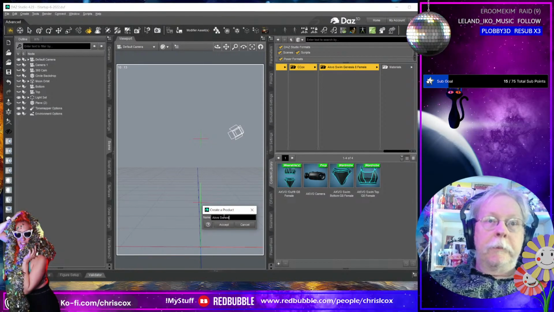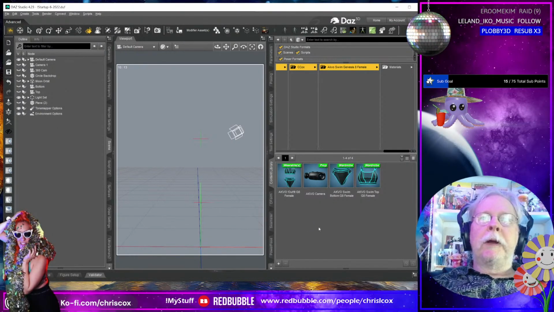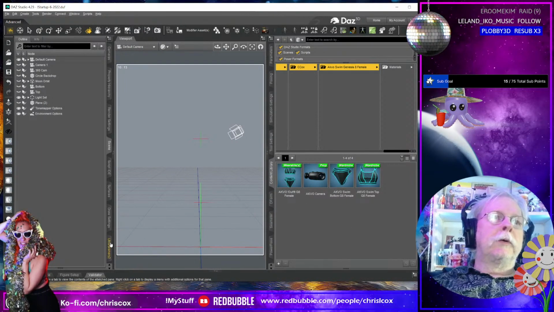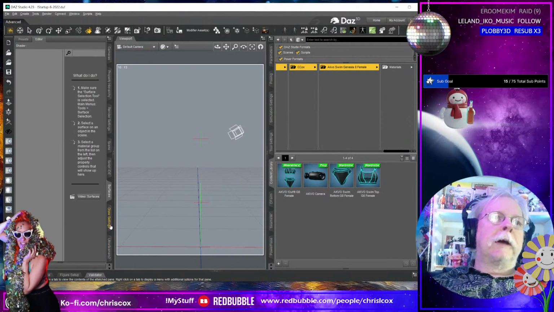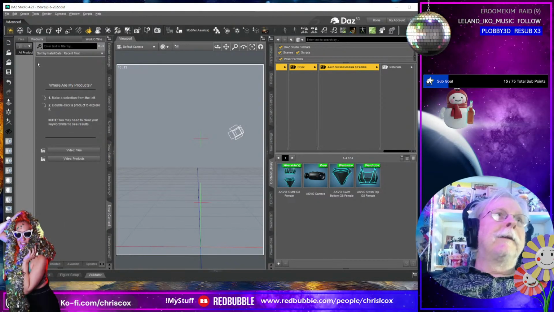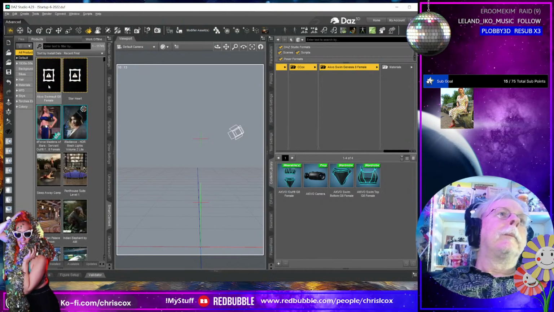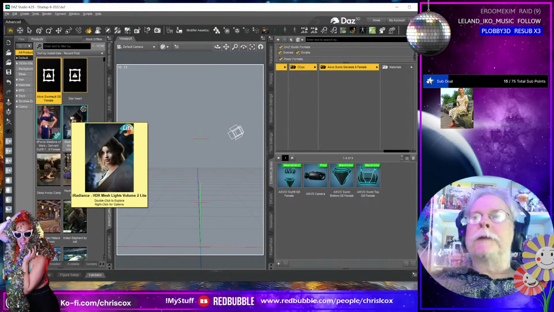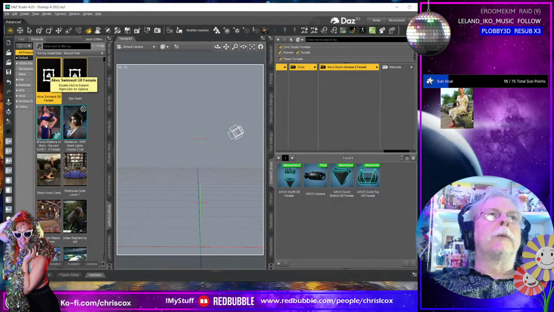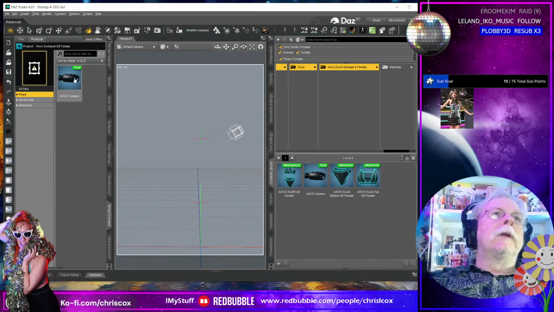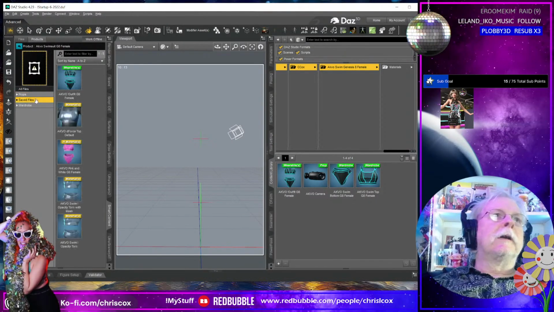Akvo swim suit G8 female, like so. I accept that, and what that'll do is drop a blank category in the smart content, right in here. So it creates this, and this is in the smart content now. It does have some things because I do have stuff assigned. But if you don't get anything like this, you can do your own.